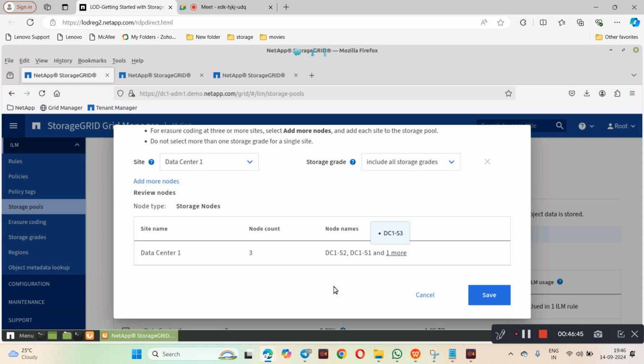One is the primary admin node, and then we'll have three storage nodes, one against every storage site. And then we can have an optional gateway node for load balancing. So here we are selecting the storage nodes because every data, the buckets and everything, will be there in the storage node only.